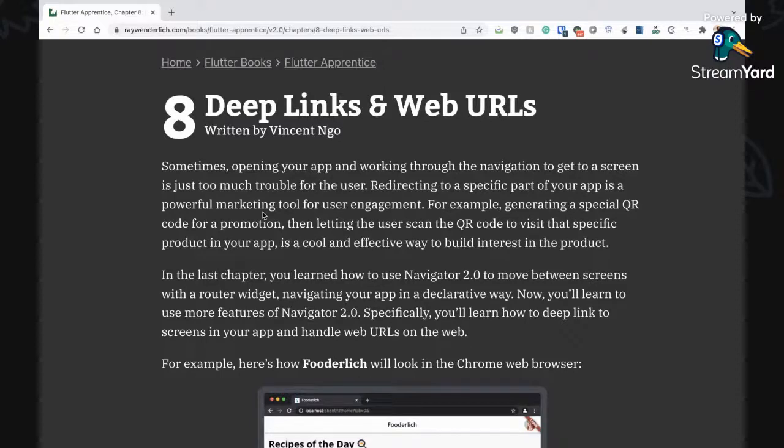In the last chapter, you learned to use Navigator 2.0 to move between screens with router widgets, navigating your app in a declarative way. Now you learn to use more features of Navigator 2.0. Specifically, you learn how to deep link to screens in the app and handle web URLs.